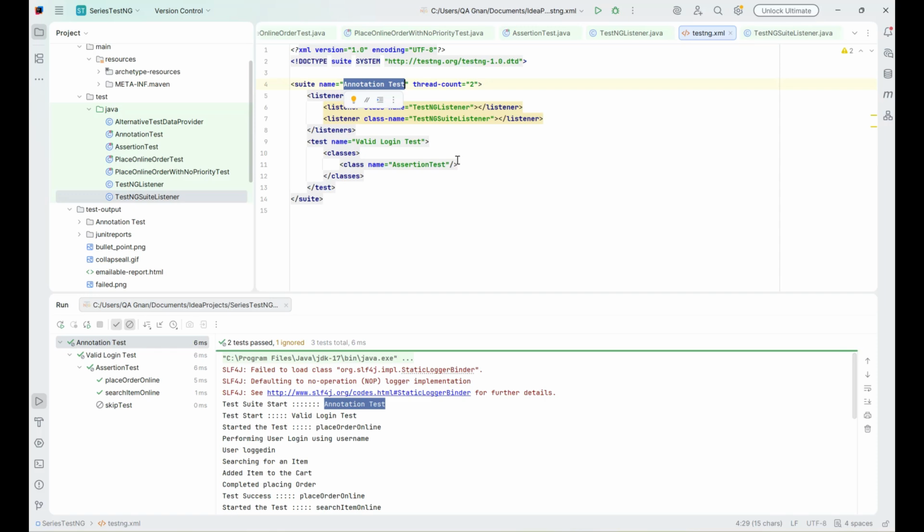So likewise we will be implementing listeners, and we will try to log information at a test level, at a suite level, at a class level, and sometimes also at data provider level.